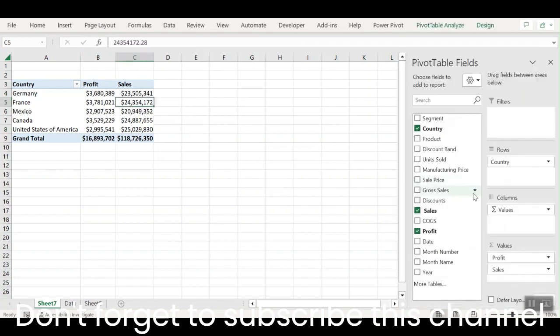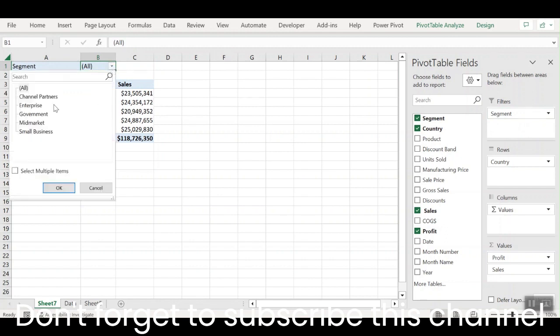Now, what you can also see is there are a couple of more pivot fields which are available. So we have filters. Now, what can we do in filters? So let's say I have multiple segments in the filter or in the data, and I want to check the sales or profit by country within that segment. I can get segments into the filter. And now you see the segment is appearing in the page filter.